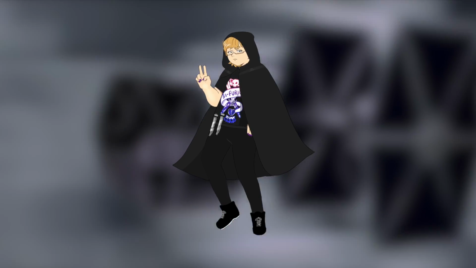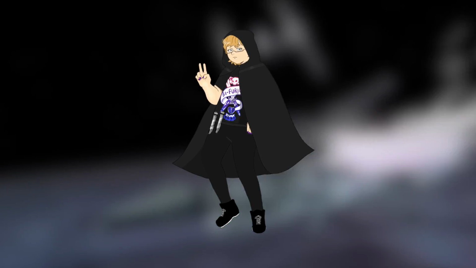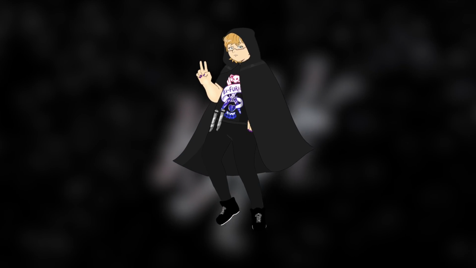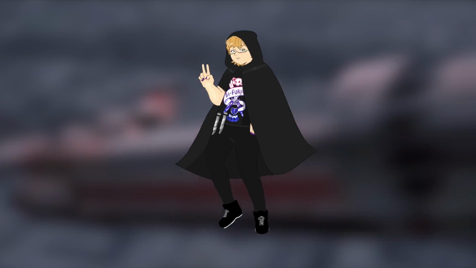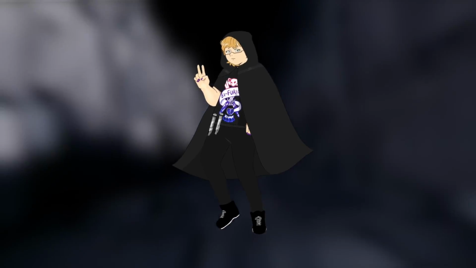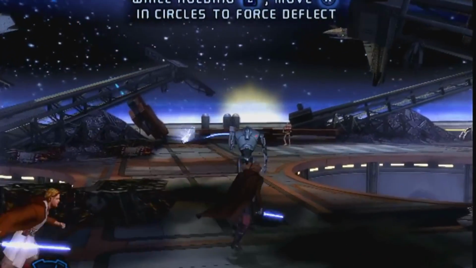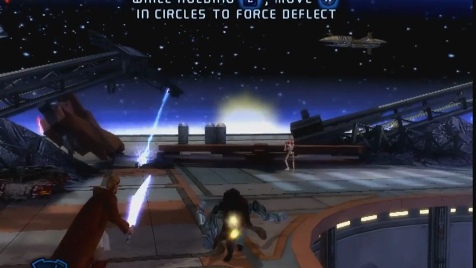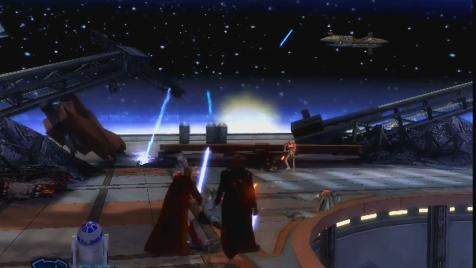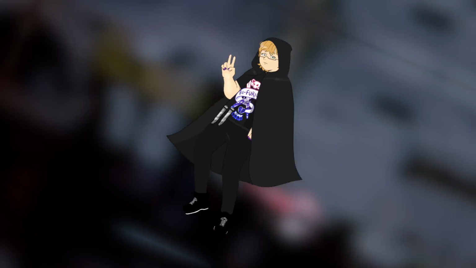What I was talking about before, about how easy it is to kill some of these bad guys, if you are using cheat codes, because you've got infinite health, all you gotta do is electrocute the boss as Anakin, or drain them as Obi-Wan, and pretty much that's it. You can infinitely drain them.